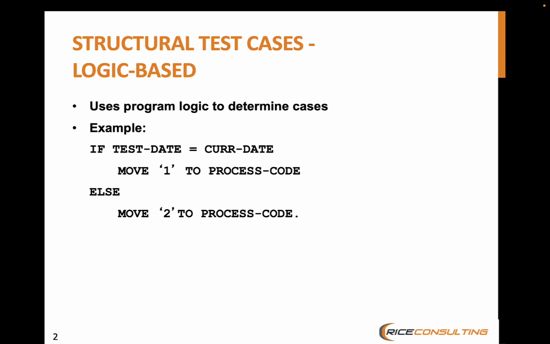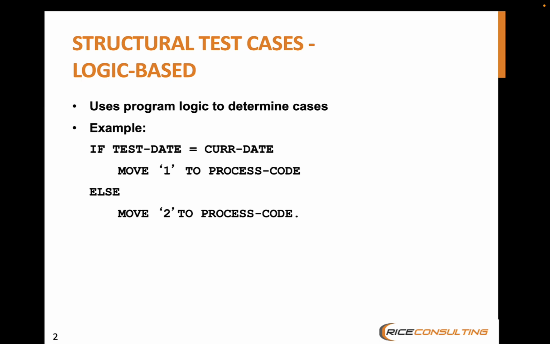Anyway, the idea behind structural testing is that it's a very logic-based kind of test. If you take the little code here that I have on the slide as an example: if the test date equals the current date, move 1 to process code, else move 2 to process code. So you can see there that basically we need 2 test cases to completely cover this decision. We need one where the test date is equal to the current date and one where it isn't.